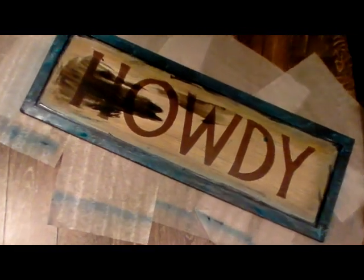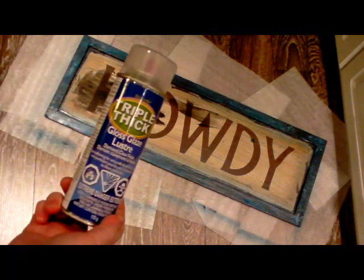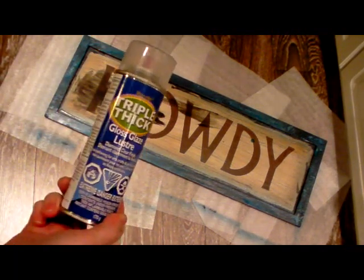Okay, we're halfway there. So what I've done in the meantime is I've sprayed 3 coats of the Shimmers Jenny B. Bleu Vibes, and that gives me a nice finish. I'm going to show you a little bit of a close-up. But I'm going to want to make sure that that stays on. So I'm going to spray the whole frame with this triple thick glaze. It'll just seal in the paint.